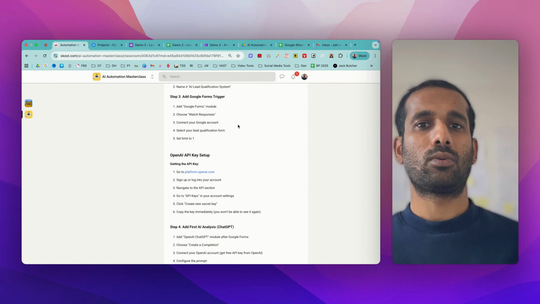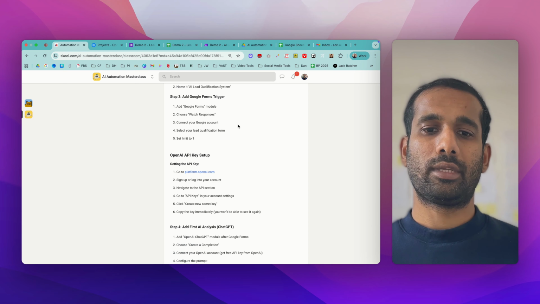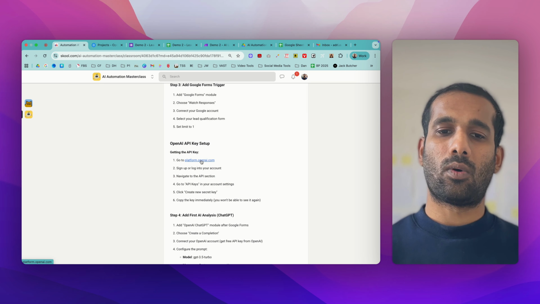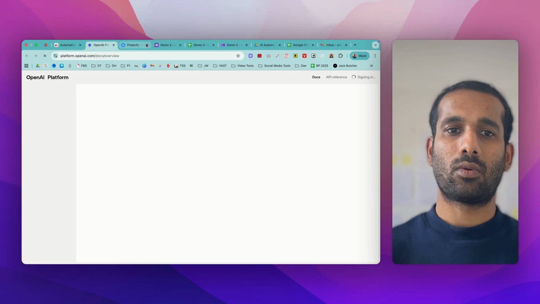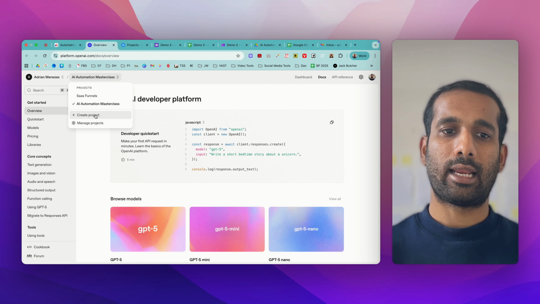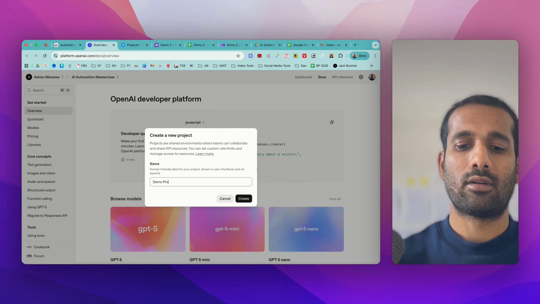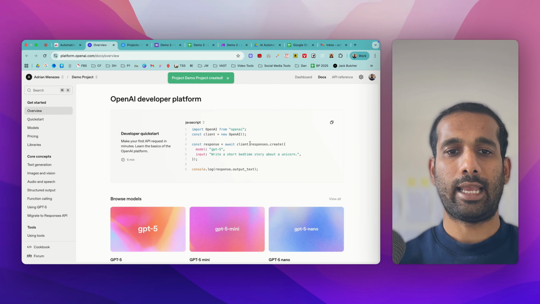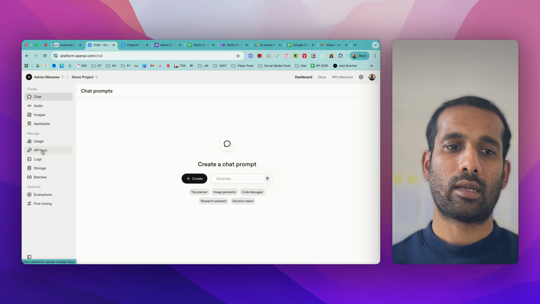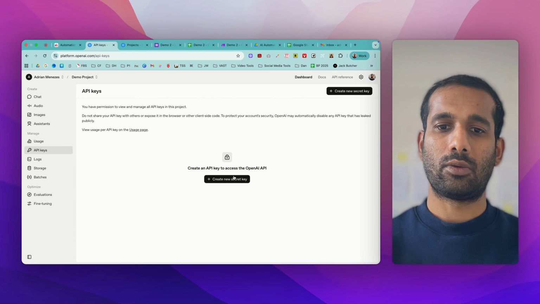Our next job is to add our OpenAI ChatGPT model. But before doing that, what we've got to do is create an API key. So all you've got to do is go to platform.openai.com. You want to come into your projects. If you haven't created one before, you just click on create project, enter a project name, click on create. Once that's done, if you click on dashboard here at the top, you can come down to a list of your API keys. So currently you will see you don't have one.